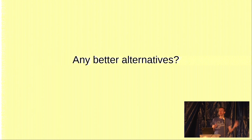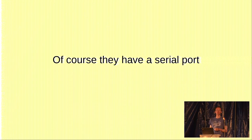So obviously, a lot of these bulbs are running terrible firmware that's insecure, that's trying to phone home to places you would rather your bulb wasn't phoning home to, and then you're really hoping that nobody else is phoning home to your bulbs. Is there a better way other than buying the very expensive bulbs? And the answer is that many of the cheap bulbs are based on the Espressif 8266. Of course, there's a bunch of serial port headers on them. Of course, you can solder wires onto that or build a pogo pin board and then reflash them with free software firmware, which you can get from these locations.